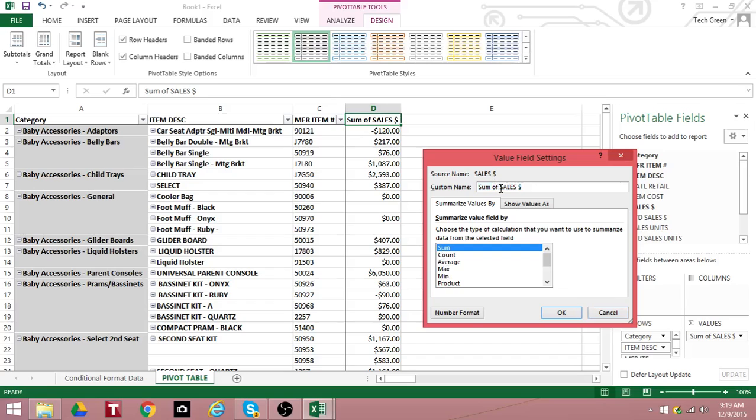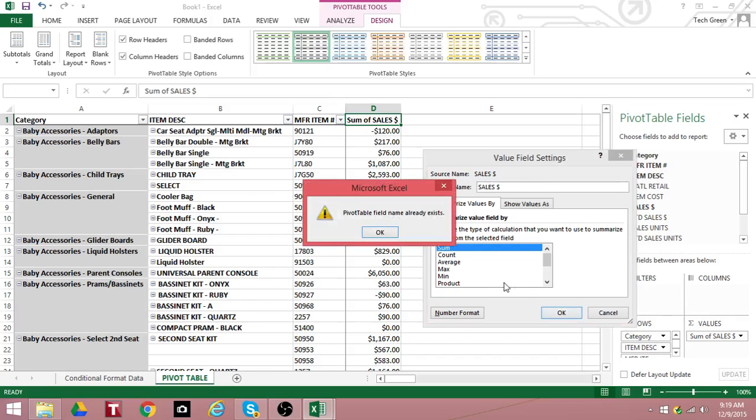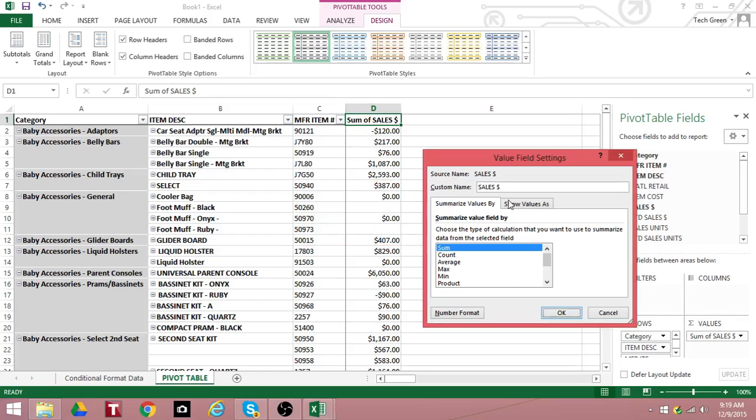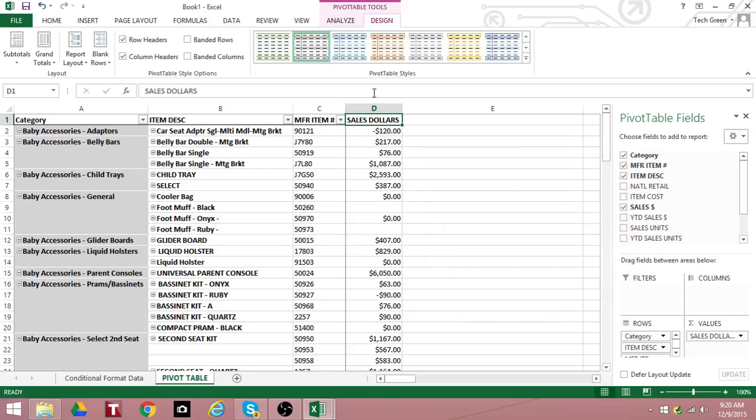I just wanted to say sales dollars, so I can go ahead and change that and hit OK. Oh, so it already exists. So I think what I might do is just change it to sales dollars. Okay, so sales dollars. And my item number is fine. Item description is fine. So that's pretty much it.